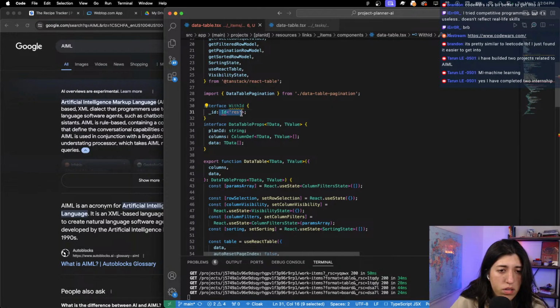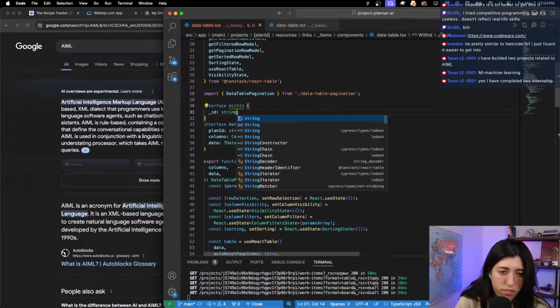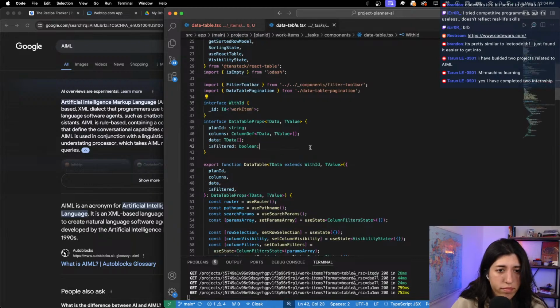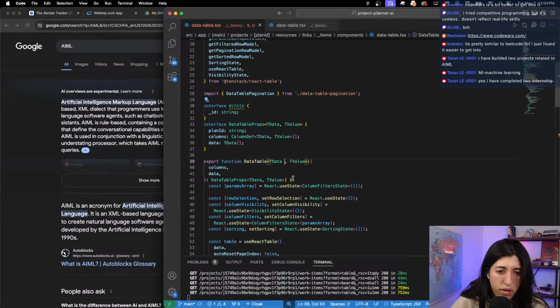No, no, no. String. With ID is, oh, extends that. Right, right. Okay.